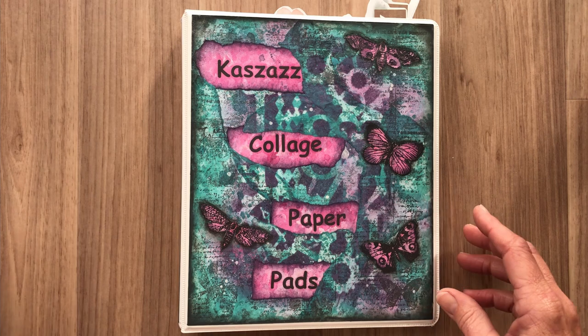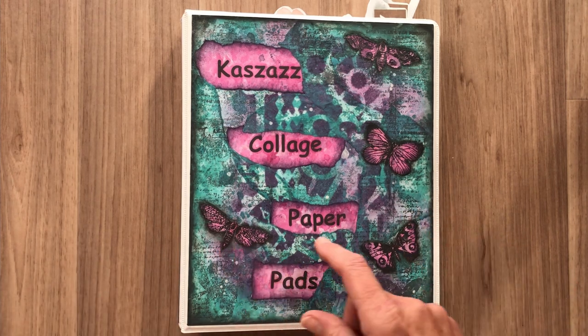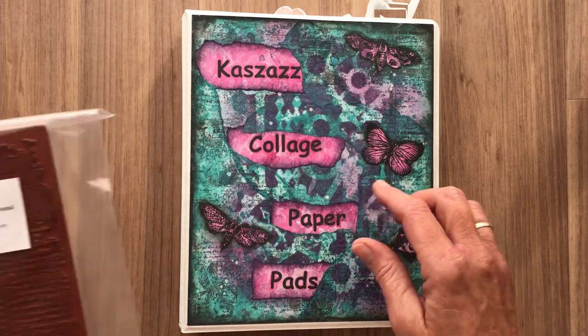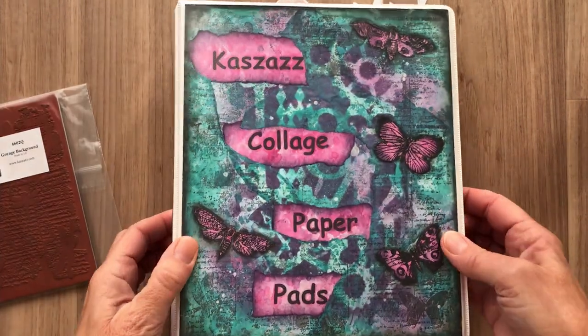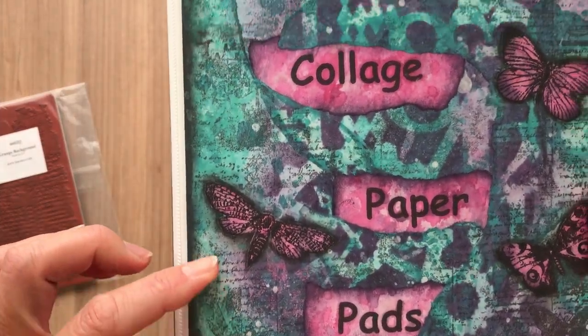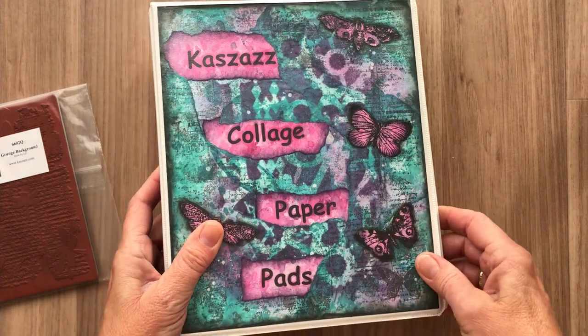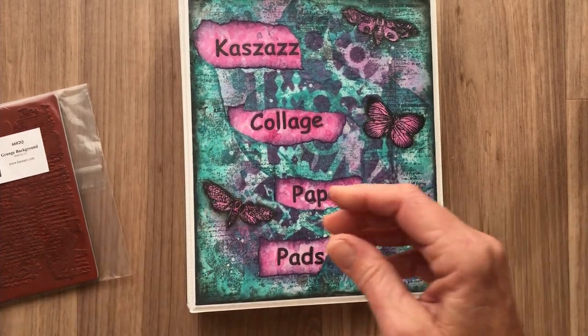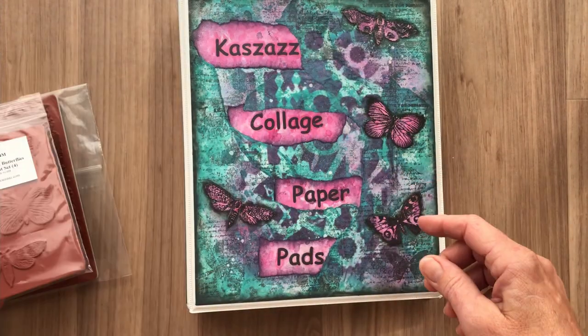I also used some stamp sets in this. In the background here, I used the Grunge background stamp. So you'll see in the background there, I have some of that background stamp coming through. And then for all these moths and butterflies, I used the moths and butterflies set that I then fussy cut out.